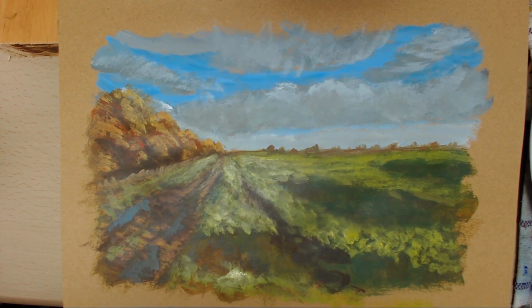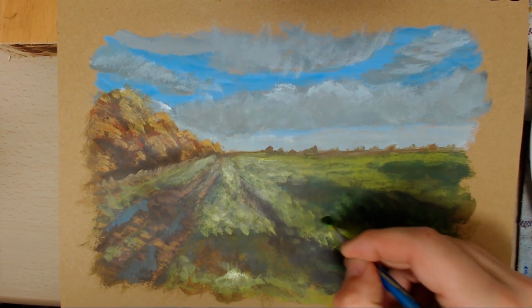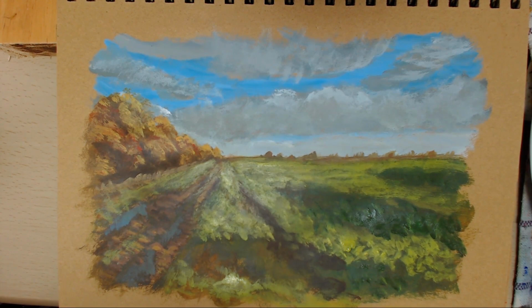A bit more of a different greeny colour. Is that okay now? That's too light. Just another. Too dark maybe now. Just want to get some different shapes in there. Get a bit of blue.